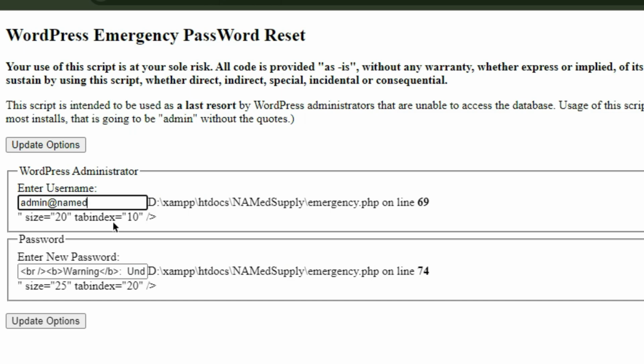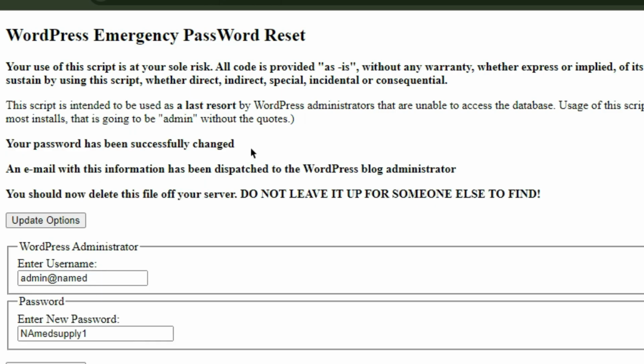And now enter in your new password. Now just click Update Options and we're done. As I promised, no verification.